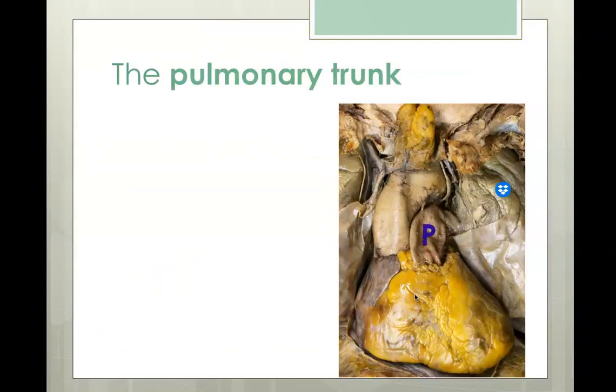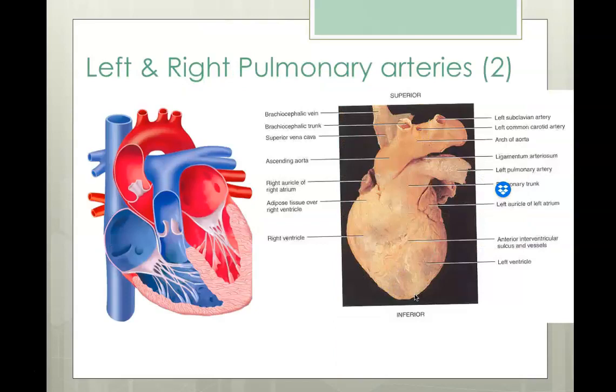Remember, that's the P within our SAPPING of the heart, and it's really like an extension cord. It just helps that blood shift upward and next into your pulmonary arteries. So we have one right pulmonary artery and one left pulmonary artery. And so if we're looking at our image, we were here at the pulmonary semilunar valve, went into the pulmonary trunk, and now we're extending out through the left pulmonary artery and the right pulmonary artery.